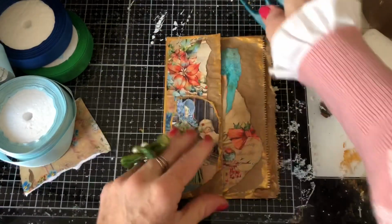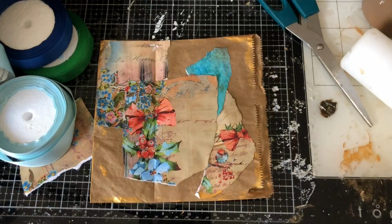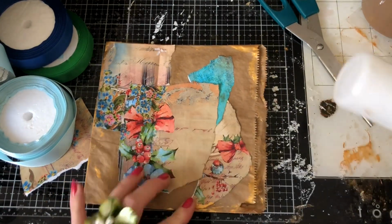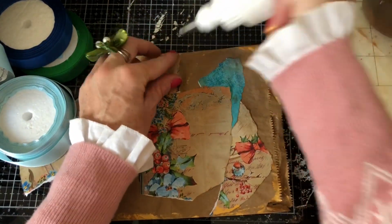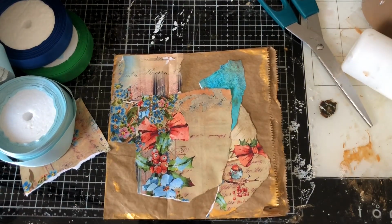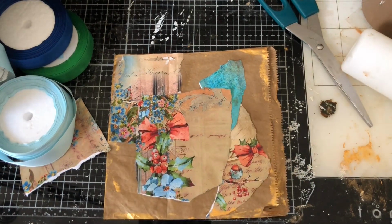Going to squish that down. So that's my piece now. Okay, right. Got one or two bits that just need a bit of extra glue. Okay, yeah. And then we're just going to fill this with some papers, and then I want to do that ruffly ribbon, and hopefully then it's going to look really scrumptious.